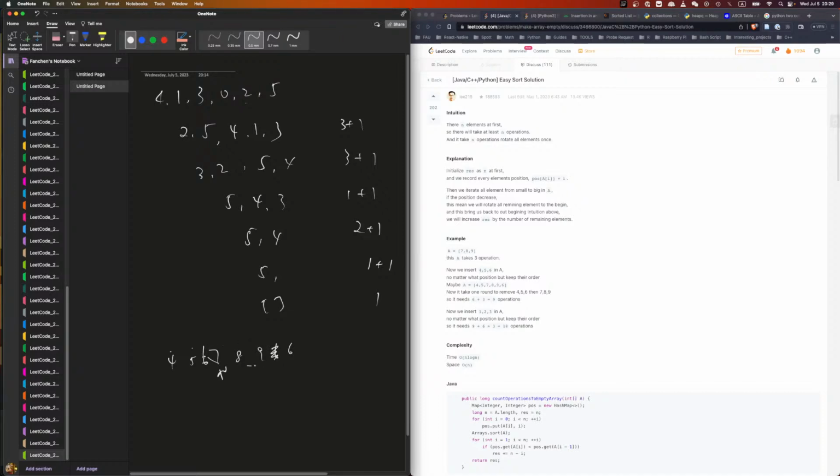And when this thing goes to the end, we're basically sorting it, right? But now I said, if this is smaller than this, then the remaining needs to move.